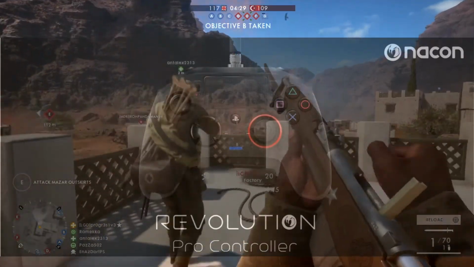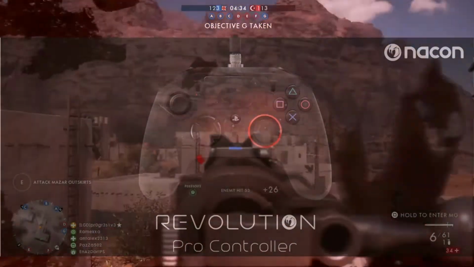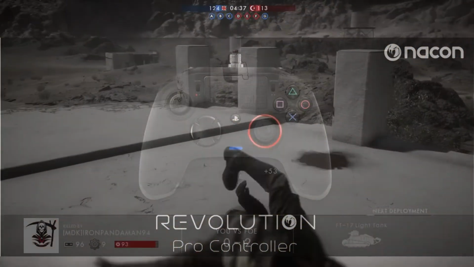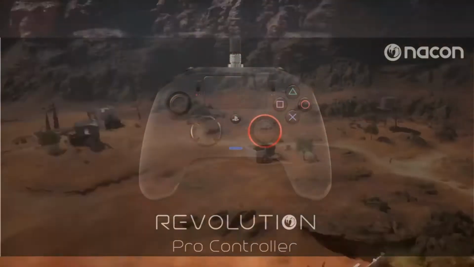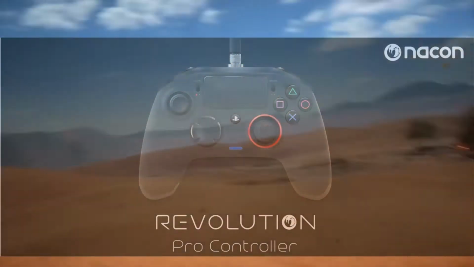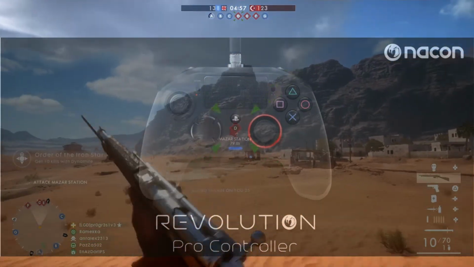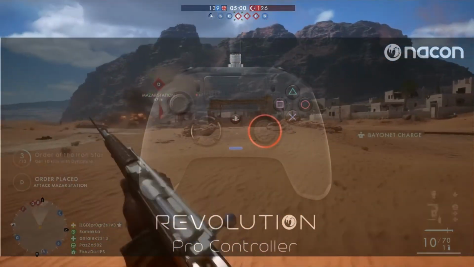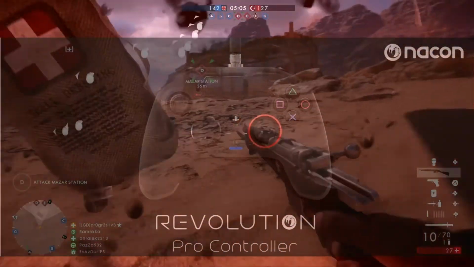And then obviously there are the convex and concave analogs on the Nacon versus the standard DualShock's flat analogs with the rounded centered part. It's almost like they're catering for both concepts, but it's quite inferior to either of them really. The left analog on the Nacon is concave and is meant to be dragged along, because your thumb is reaching further up to the analog, and then the convex one on the right you will be pushing to aim in game.